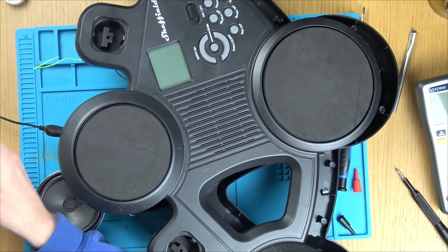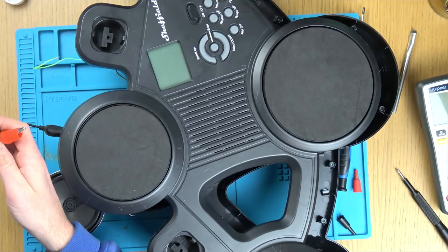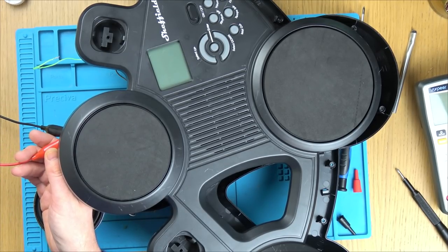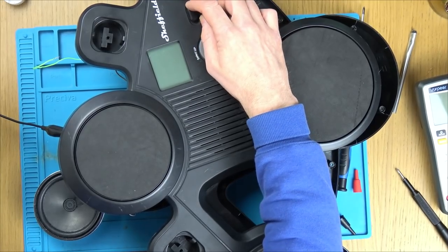Okay, I'm going to turn on my bench power supply. I'm just going to set it, let's be safe to begin with, to 3.5 volts, but I don't think it will work at that. And I just want to double check what my amps are. Let's just leave it at 1 amp. Okay, here goes. So, turn it on.